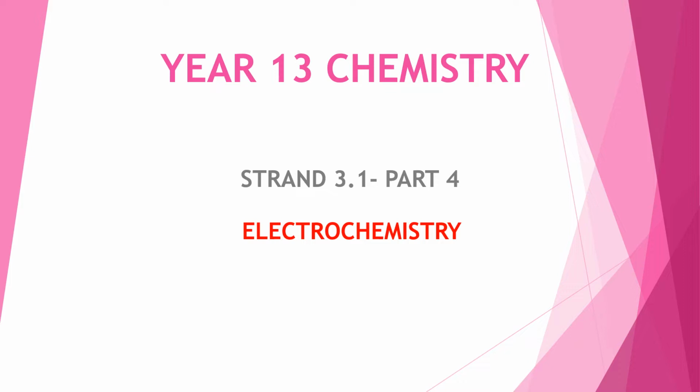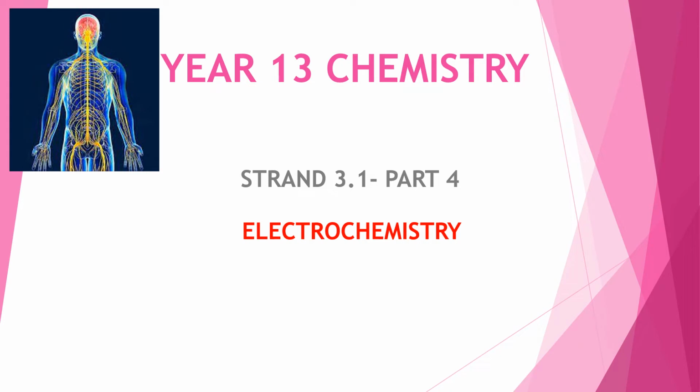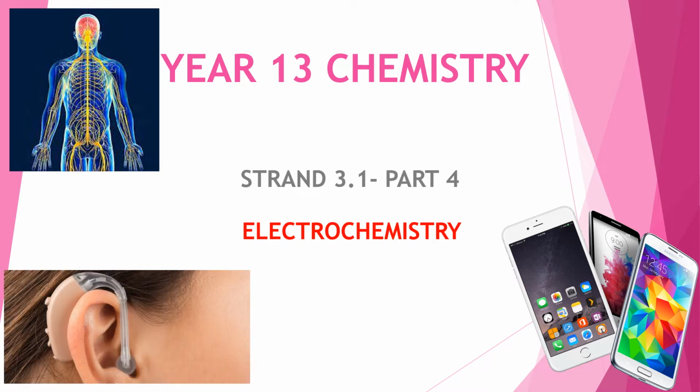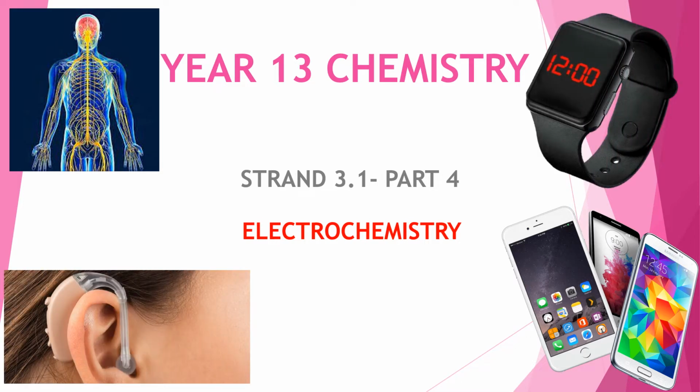When we look at any gadget which contains a battery, that is an electrochemical cell. Gadgets such as cell phones, computers, laptops, and even the human body. The human body contains an electrochemical cell because the chemical messages that are traveling down the neuron are electrical in nature. Gadgets like cell phones, hearing aids, watches, and many more all contain batteries. They are battery operated gadgets where the chemical energy in the battery is converted into electrical energy.